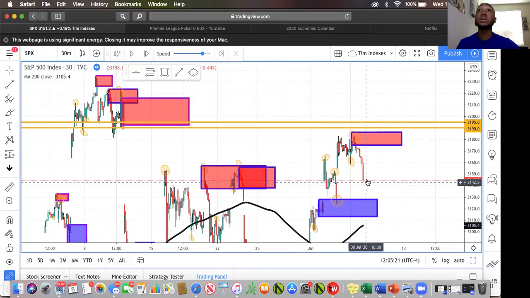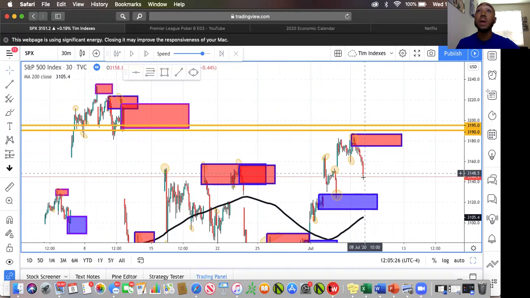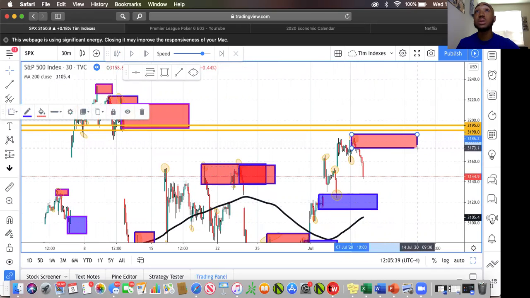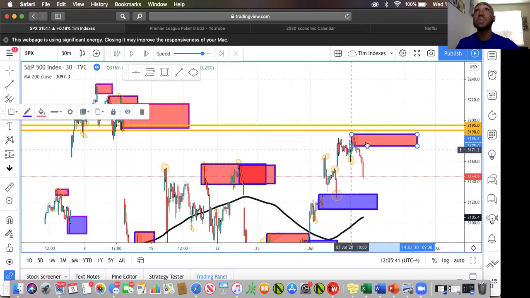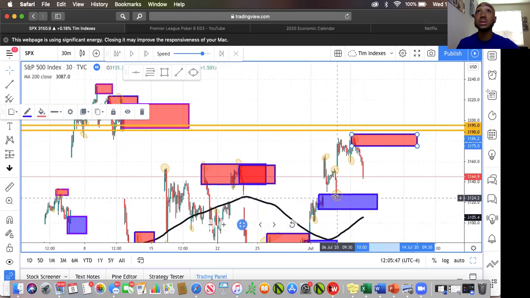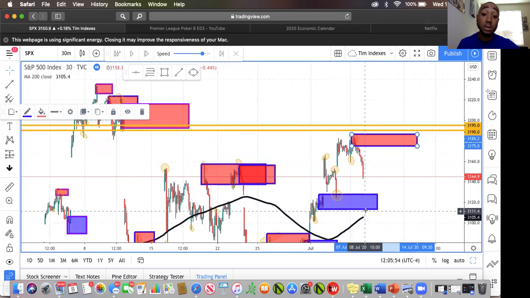Setup one: price gaps down today, and it breaks this low. If it gaps down and breaks this low, we get into a call up here where my red boxes are. That's the sweet spot where I would want my call to be. This low made a new high, and that's where the banks were buying. Now the banks come down and break that low, which lets me know the banks are selling, and that's why I put my call there.